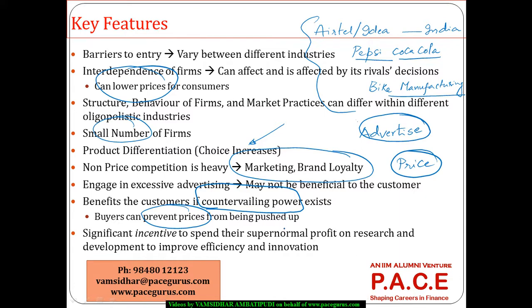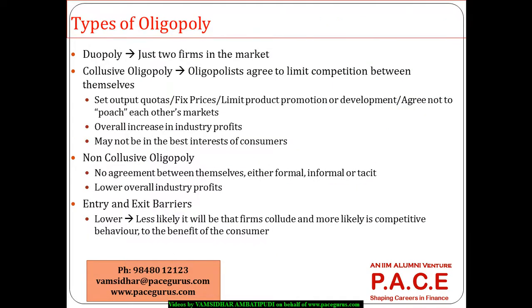There is a very heavy possibility of creating a supernormal profit, and they can very well redirect their supernormal profit towards research and development activity, which can create lots of innovative products and lots of efficiency, both production efficiency as well as allocation efficiency, and try to maximize their profits in the long run as well. And that is what will work out with the oligopolistic kind of a structure.